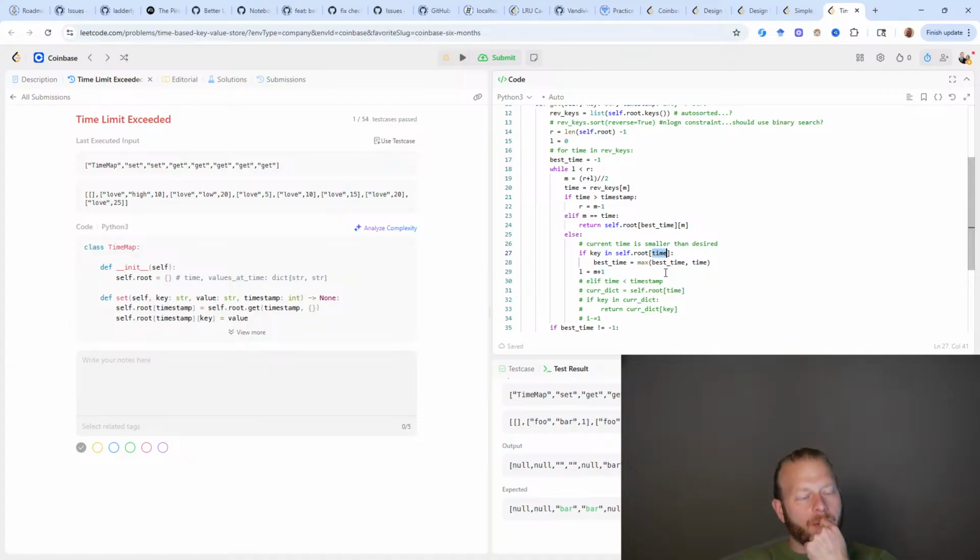All right. Why is this not working? I have my binary search syntax is messed up somehow. All right, let's ask chat.